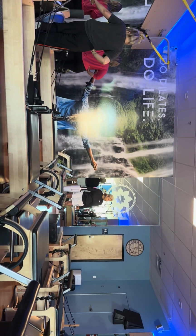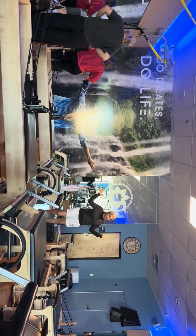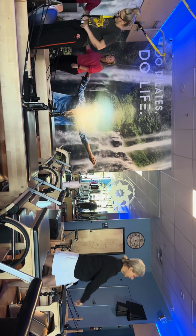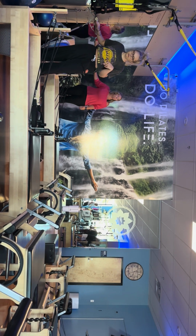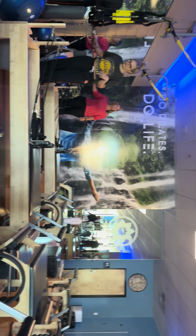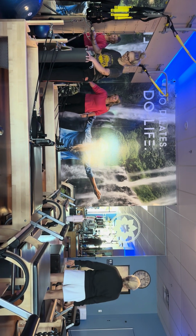Shake it out. Let's go ahead and keep that same strap in that same foot, but we're going to turn around and face the front of the room. So we're working our adductors. And if you want to grab the gray foam roller that's close to you, you can hold on to it for balance, because I'm going to need you to step out about halfway to the mat.